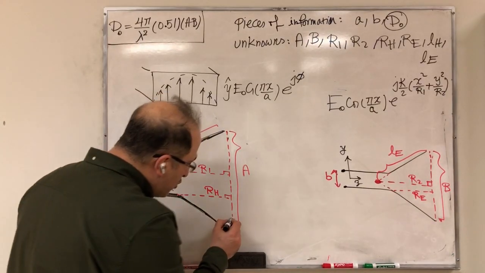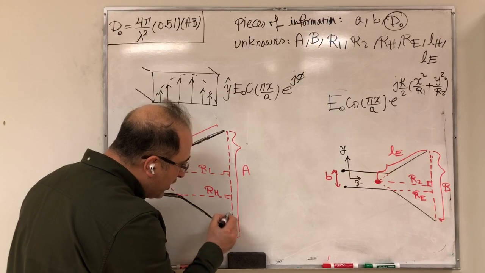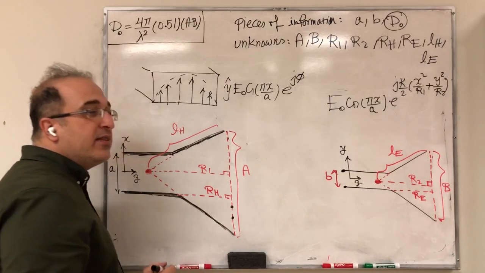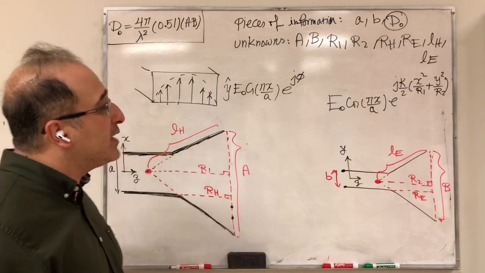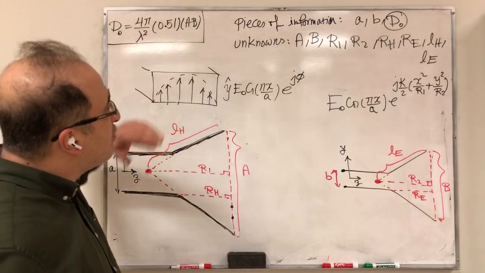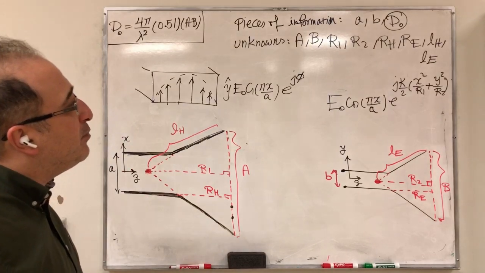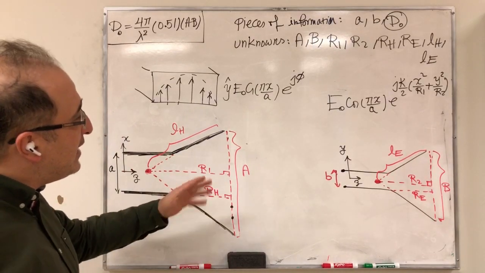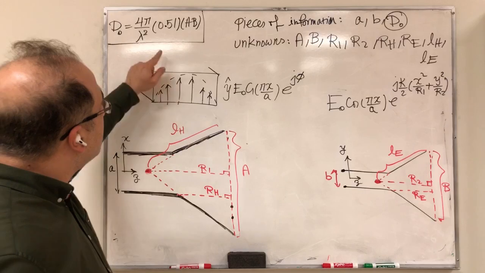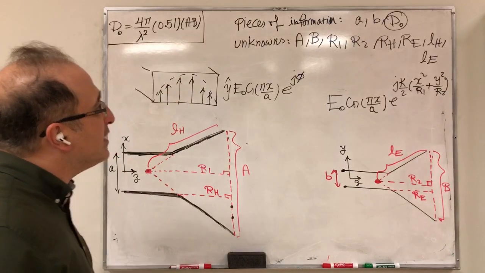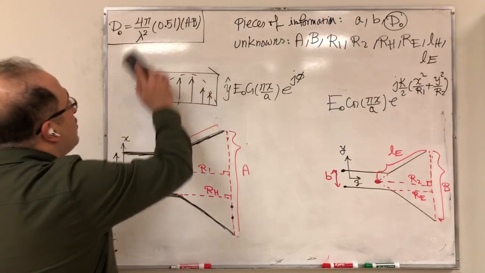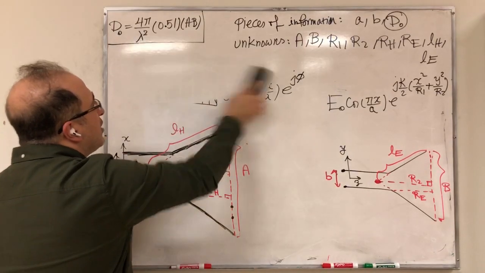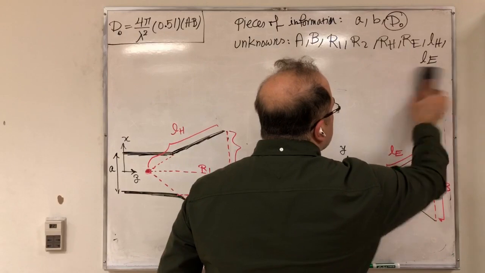That shows that if you move from this point to, let's say, this point, the phase can change. But this change shouldn't be too much. Otherwise, it's going to bring the aperture efficiency down. That's something to keep in mind, and that's the reason you go from 81% to 51% in this case. So that's just to give you an idea of why we go from 81% to 51%.